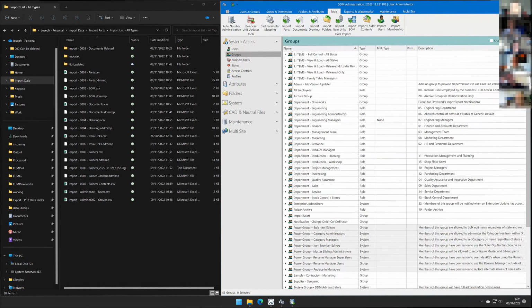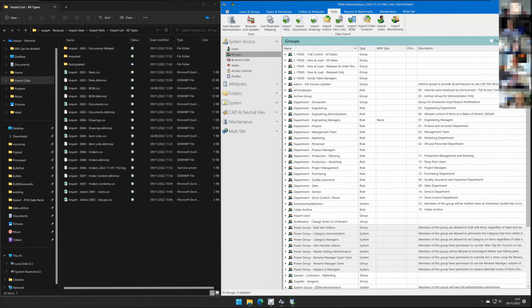You could also use it if you are connecting to an MRP or ERP system and you're exchanging data on a regular basis, because we've got some automated capabilities as well. So this is all about data coming into DDM. We do have the ability to automatically send data out of DDM for other databases as well, that we could cover on another topic if that's something that people want to see.